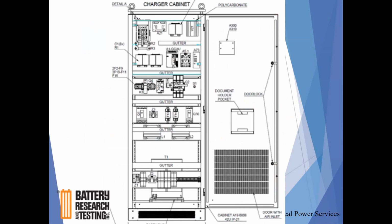This is the inside of the rectifier. I apologize, the resolution diluted a little when I expanded it, but I have some pictures later in the presentation that will show it much more clearly. The key aspect here is your AC and DC power coming from the bottom. These terminals are very clearly marked as to AC input and DC input, as well as polarity. I will say one thing for AEG versus if you're used to working on other rectifiers in the field, say an Exide, a Hindle, C&D Charter systems.